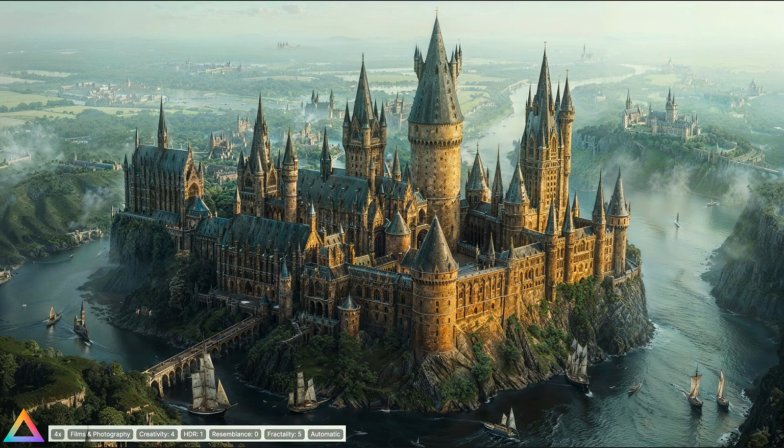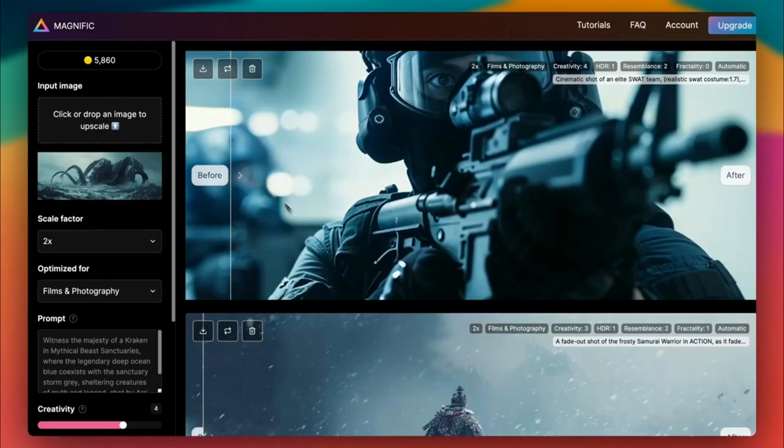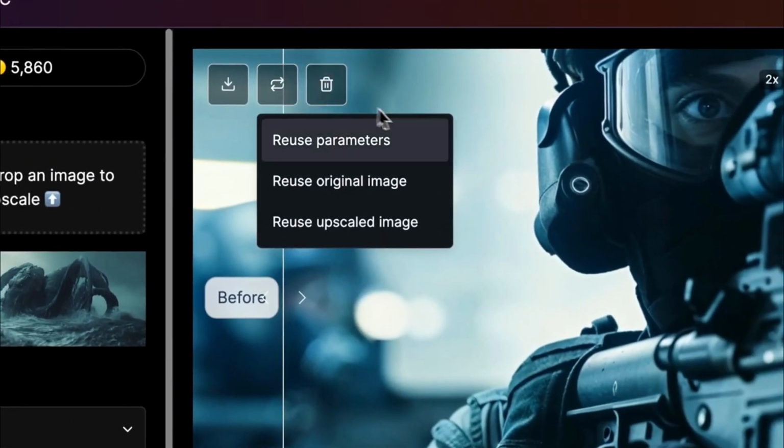You can get an aerial photo created by Midjourney from a fantasy universe, and with Fractality, you can super enhance a lot of intricate details. One of my observations is that Magnific AI has a bias, and it tends to age faces while adding realistic details. To overcome this, you can specify the age of your subject in the Magnific prompt and use extra weights emphasizing the age of your subject. For example, and a few more tips. If you want to reuse one of the upscaled images, you can easily do that by clicking here and selecting the Reuse Upscaled Image option. You can also reuse your settings from one of your earlier upscales.